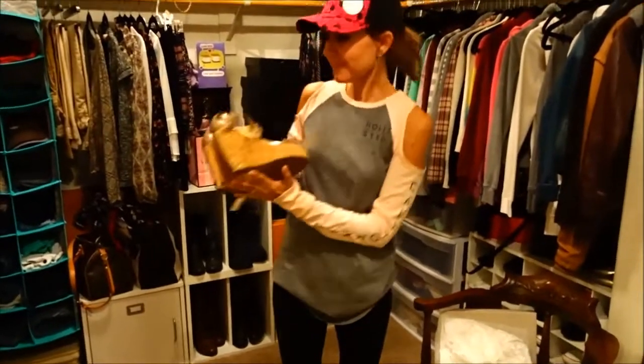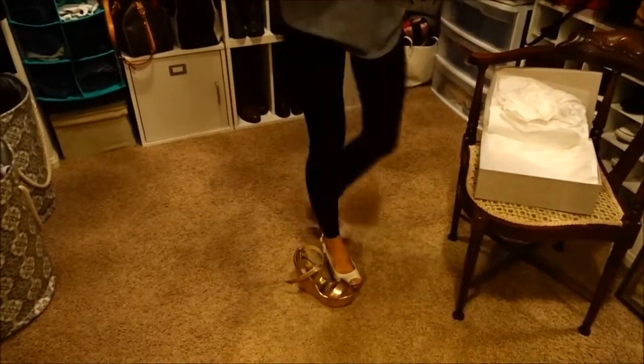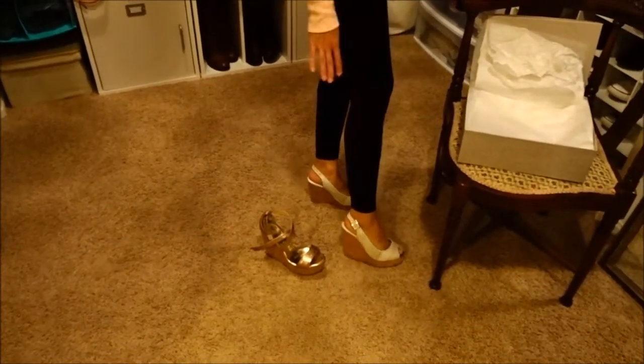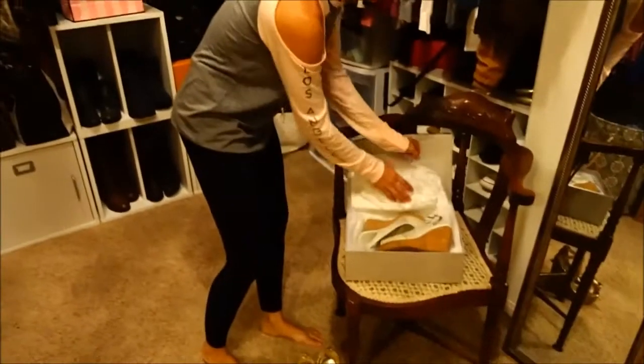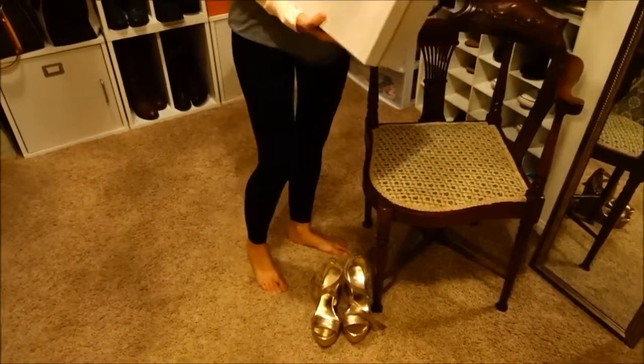The other pair of Jimmy Choo shoes I have are wedges as well. These are every bit as comfortable except they are a little bit taller, so my feet get a little more tired in these after a period of time. The wedge in this is the perfect height and I absolutely love it. One of the things I like about Jimmy Choo is they have the stiletto heels and they have a lot of wedges and sandals to choose from, so they have a lot of variety. This is a shoe I would highly recommend if you're looking for a designer shoe but you are looking for comfort as well — try a Jimmy Choo shoe.